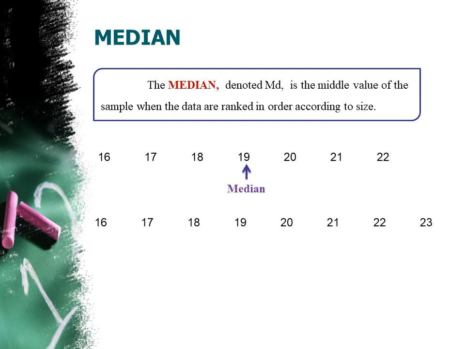What if the number of our data is not odd, it's even, like we will add 23. So naging 1, 2, 3, 4, 5, 6, 7, 8 na siya. So it means that may dalawa tayong middlemost. So if the number of observations is even, then you will have 2 middlemost values. If that happens, then you will get the average of the 2 middlemost values. So we have 19 and 20 as the middle. So nagtayo sila sa gitna. Then get the average, you have 19.5. That is how you deal with median.